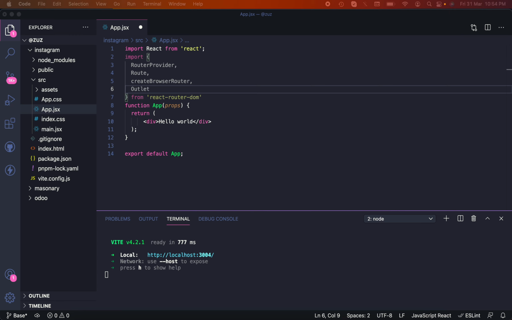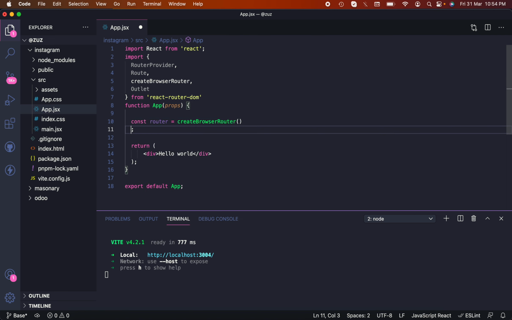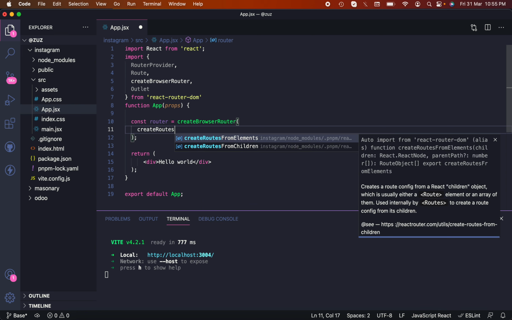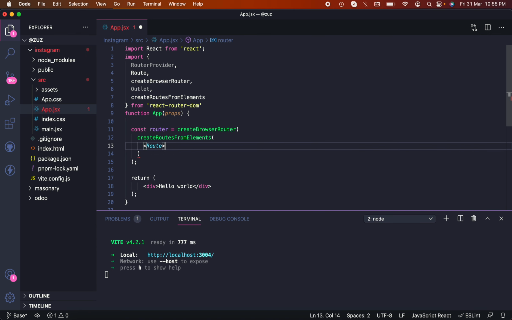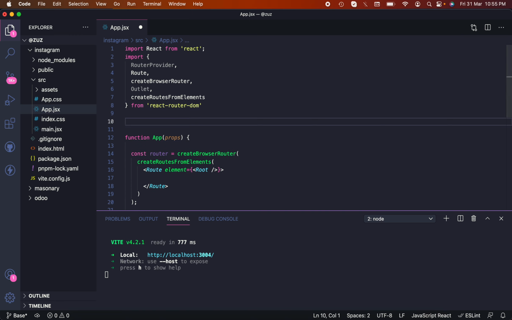Now inside app before return we need a router, createBrowserRouter, and inside it we need createRoutesFromElements. Let's add Route, and for this default route we need an element, and the element will be Root, and let's quickly create the Root element.